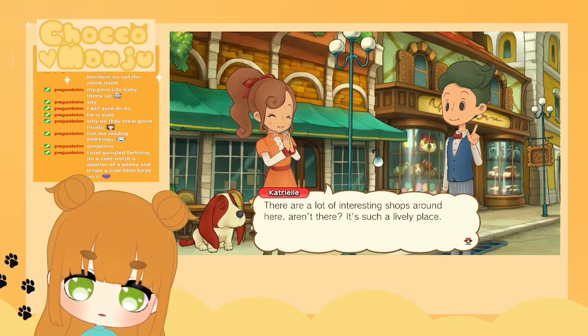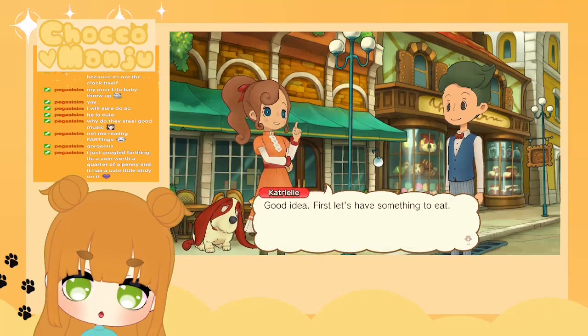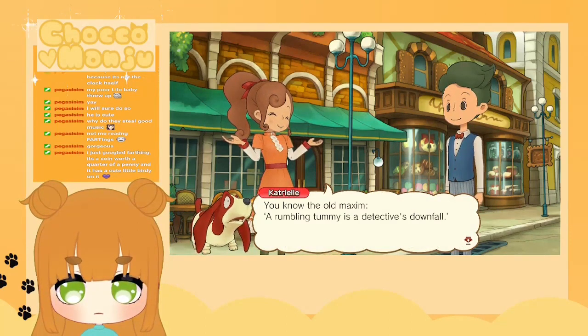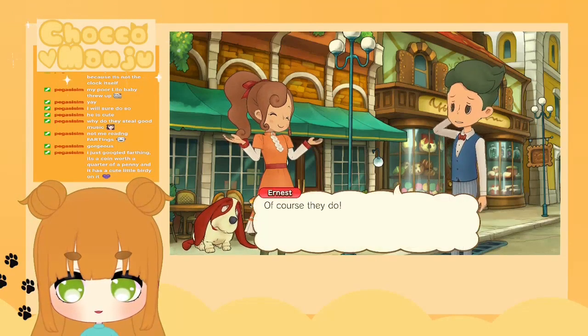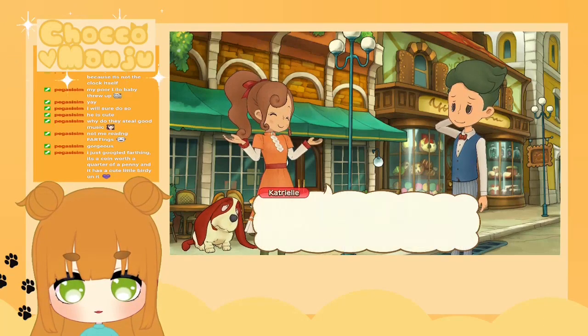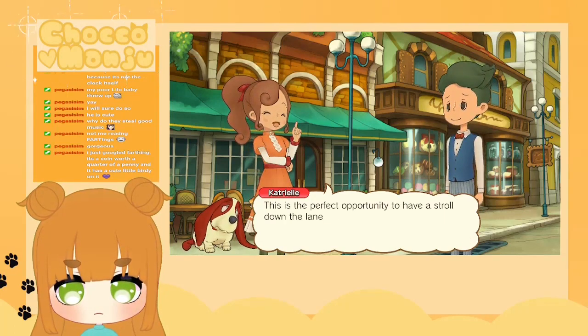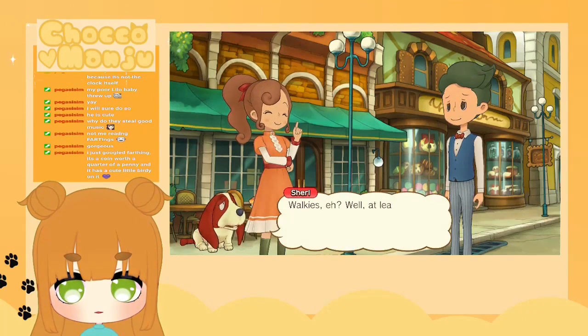There are a lot of interesting shops around here, aren't there? It's such a lively space. We're here for a mini break, are we? Good idea. First, let's have something to eat. Eh? You know, the old maxim? A rambling tummy is a detective's downfall. Good to know. No one says that. Of course they do. Well, they should do anyway. They should know. Thinking about it, I don't know the street very well, even though it's where the agency is located. This is the perfect opportunity to have a stroll down the lane and get better acquainted with our neighborhood. Walkies? Eh? Well, at least I don't have to be on a lead.